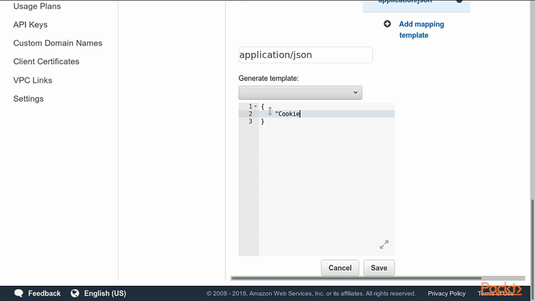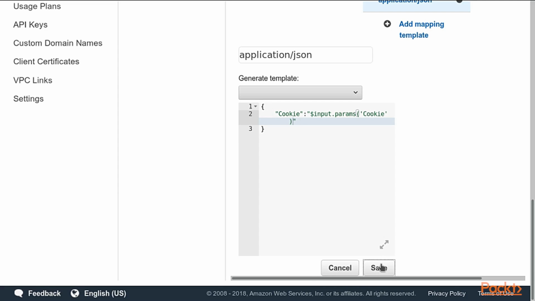So the object in our event struct is called cookie, and this will have the following parameters: $input.params and then Cookie, which is what it will be called as it comes back in the header of the HTTP request. Input.params actually first looks in the query string in the GET method, so you can actually change that in the search bar if you like, but if it doesn't find anything in the query string, then it will look in the body and then eventually the header of the request.